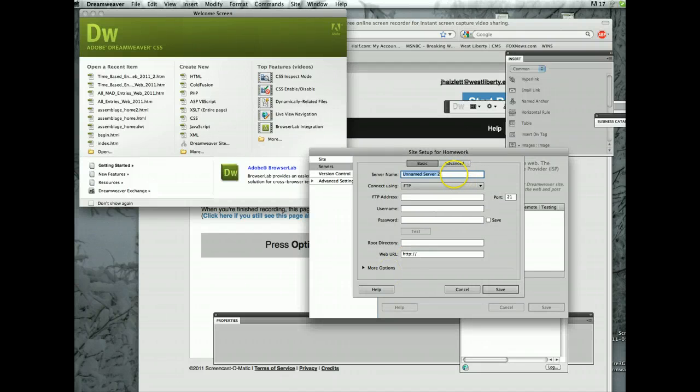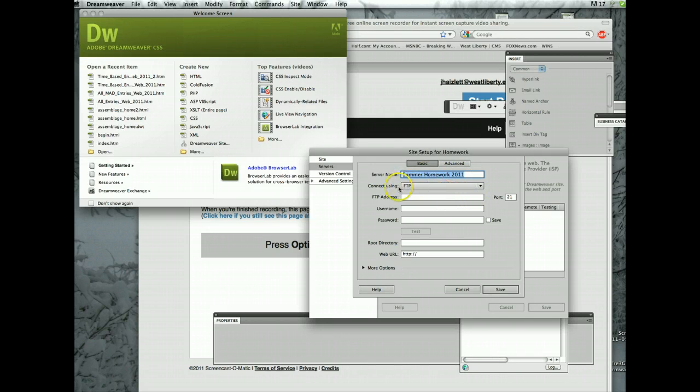For the server name, I'm going to call this Summer Homework 2011. Now, I'm allowed to use spaces and uppercase here because this is just identifying this to me on my local computer. It's not going to be sending a file called this over the internet.